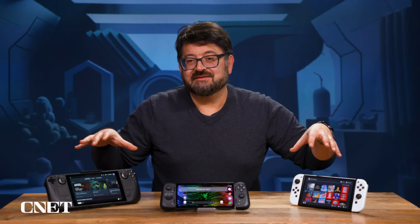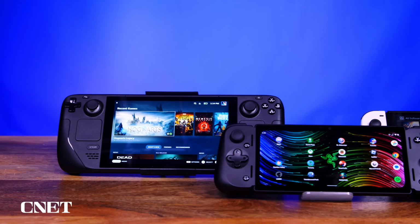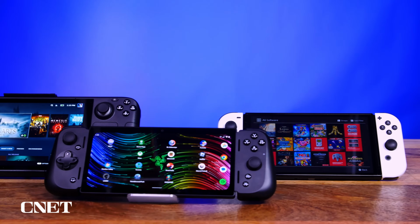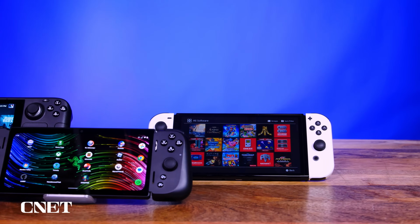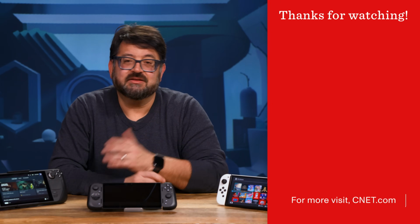So, at the moment, who knows what Nintendo's going to come out with next or what Valve's going to come out with next. But I think that the future of these types of handhelds is going to get more modular, more streaming friendly, and I think devices like the Razer Edge are showing where phones and tablets are going to go. But what the Razer Edge is right now feels too much like phones, and I feel like I would wait. Then again, that's me, but I would be really curious to see what Razer will come up with in a Razer Edge 2, if there is such a thing. Those are my thoughts right now.